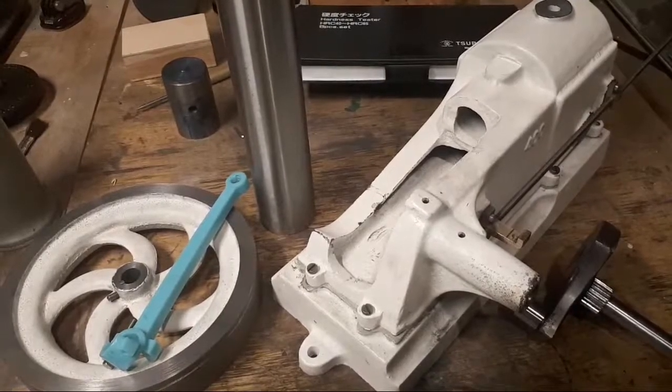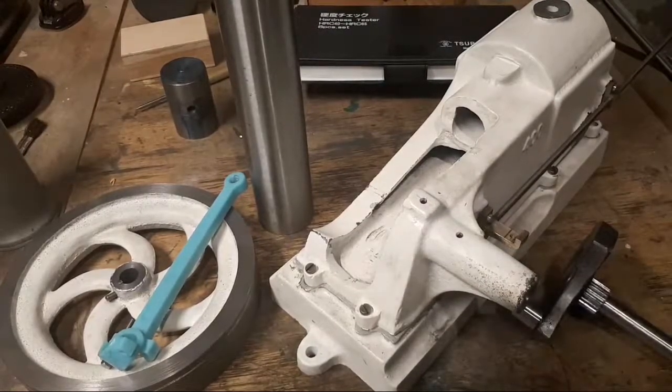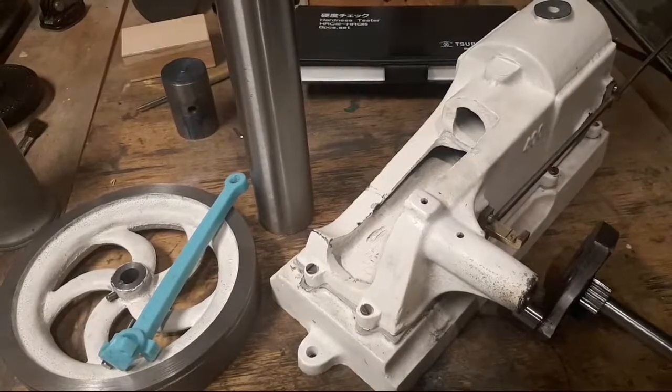Angle grinder's messy and noisy. I've been sharpening tools for a friend, made some fly cutters and things this weekend, and I've got bench grinder dust everywhere. I've just been trying to clean up.